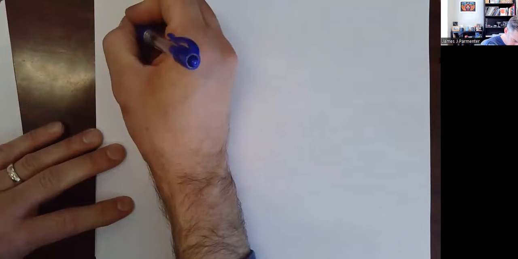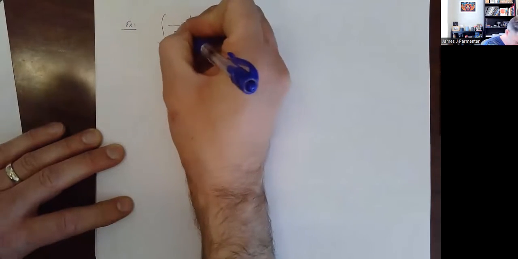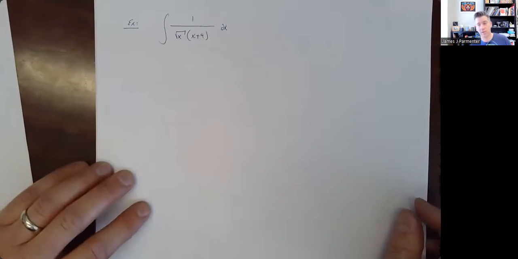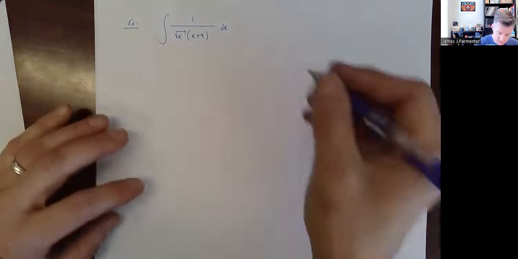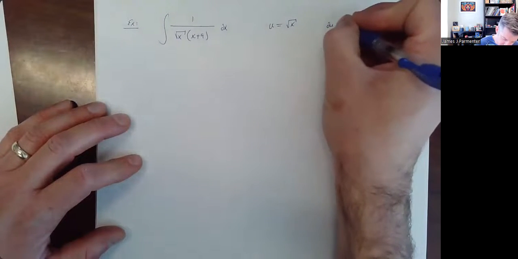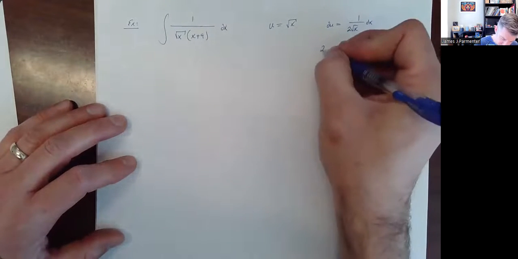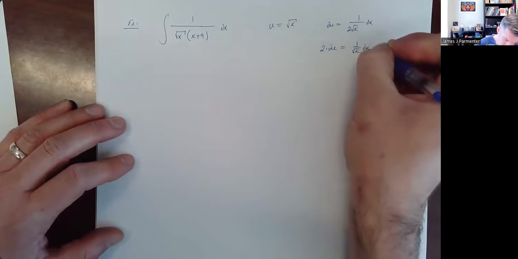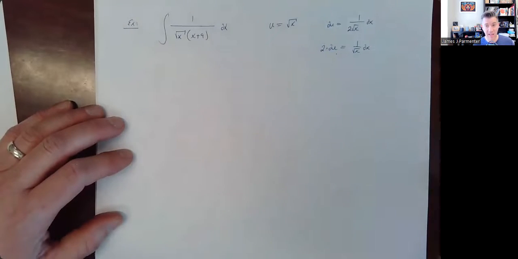The integral of 1 over the square root of x times x plus 9 dx. And this one, it's not super clear where to go. You just start trying stuff. So here I'm going to let u equal the square root of x, because my du is 1 over 2 root x dx. So I can see that 2 times du is equal to 1 over the square root of x dx. And so this dx over root x, I can replace with 2 du.